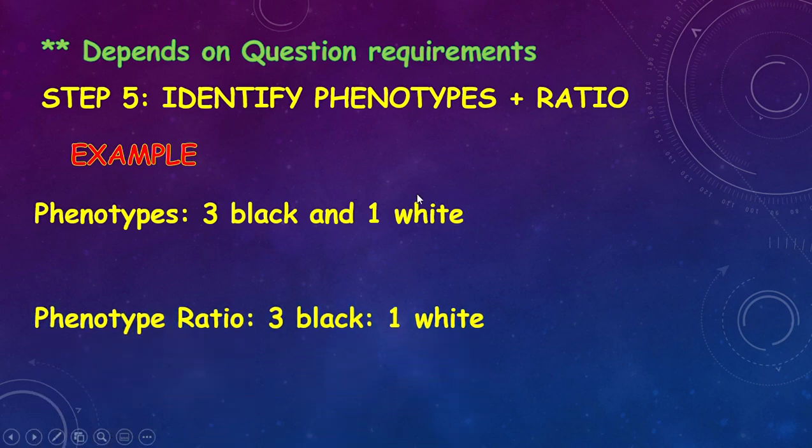What is the phenotype ratio? The only difference is I add a colon. 3 black to 1 white. So it's like saying you have a 75% chance that it's going to be black fur and a 25% chance that it will be white fur. Lowest common denominator then, 3 to 1. Okay, so don't get confused when we say what is the phenotypes, they are black and white, versus the genotypes where it could be homozygous and heterozygous. So in this instance, you would get 3 black and 1 white.